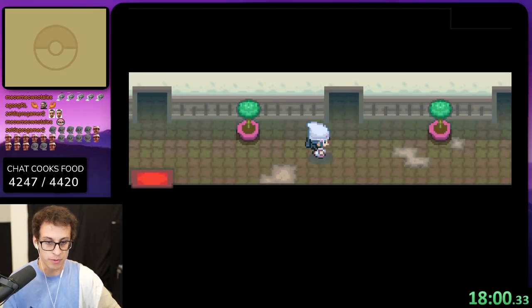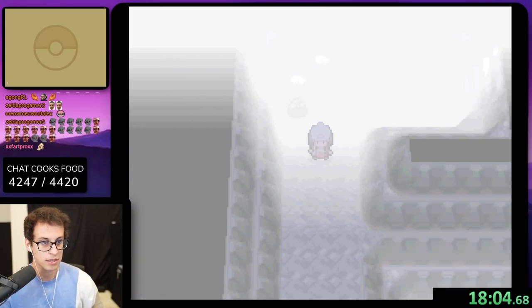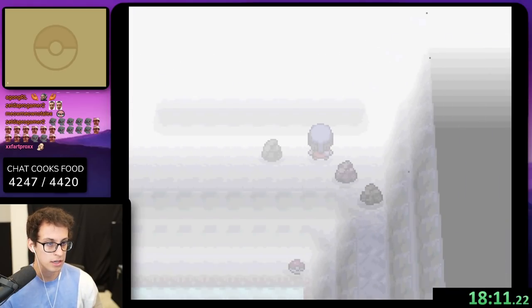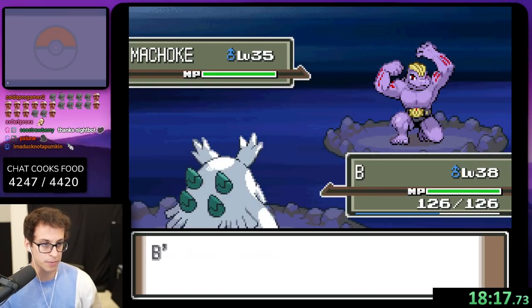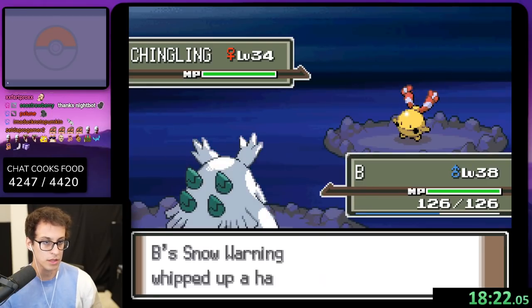This is going well so far. We found two gyms, and it's like, what, 18 minutes? Mount Coronet. If I recall, this doesn't lead anywhere from Mount Coronet. Like, we get over here, and that actually doesn't lead much. But it's like a one way, or a one warp where we just go through it. It doesn't really matter, unless you have like Surf.